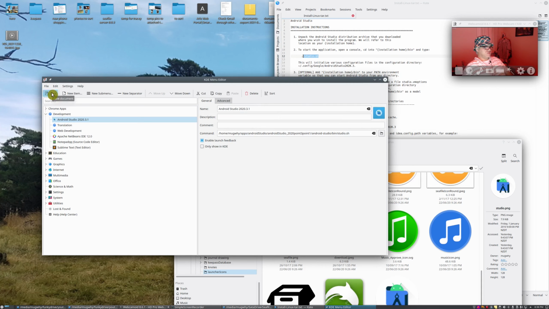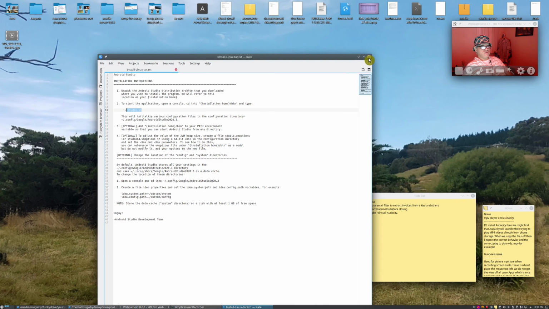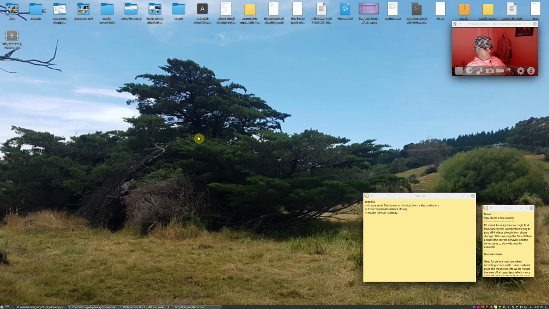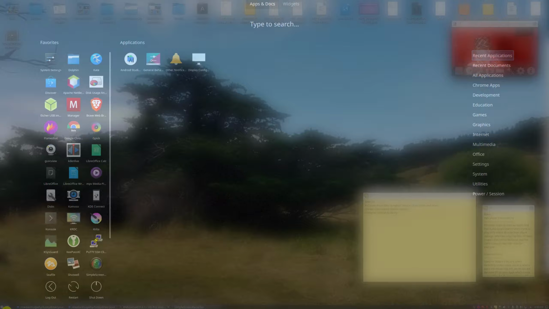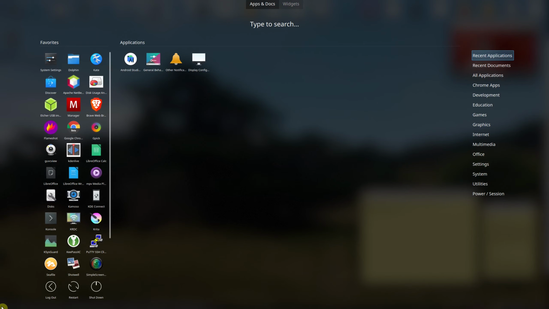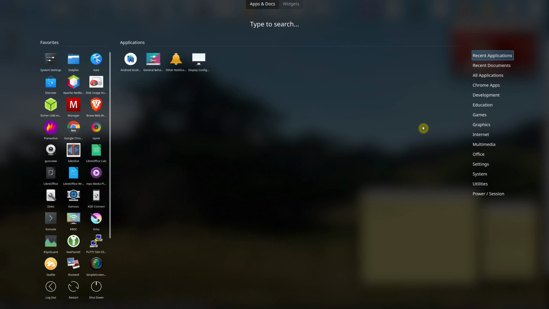Come over here, click save, and close everything. Let's be confident here and close everything. Okay, now if we come down to our, boy, I don't know what you call it. In Windows we call it start. I'm just going to call it my launcher. At the end of the day, I hardly ever click on there. I use shortcut keys. So just go here and you come over here, development, and there it is there, Android Studio.